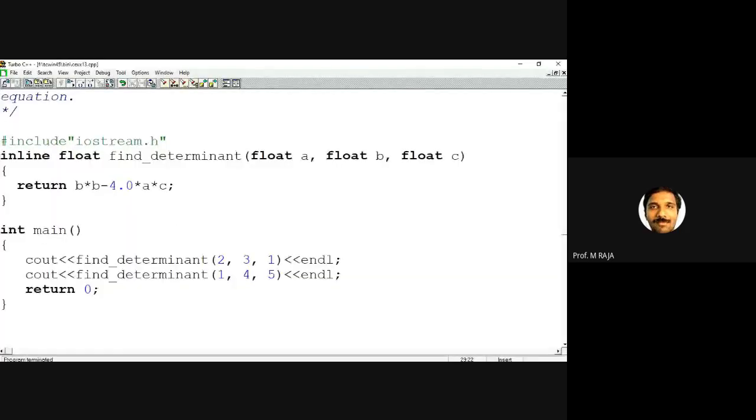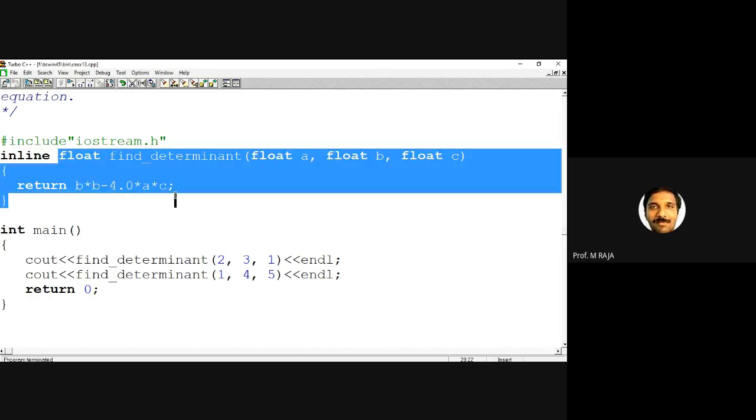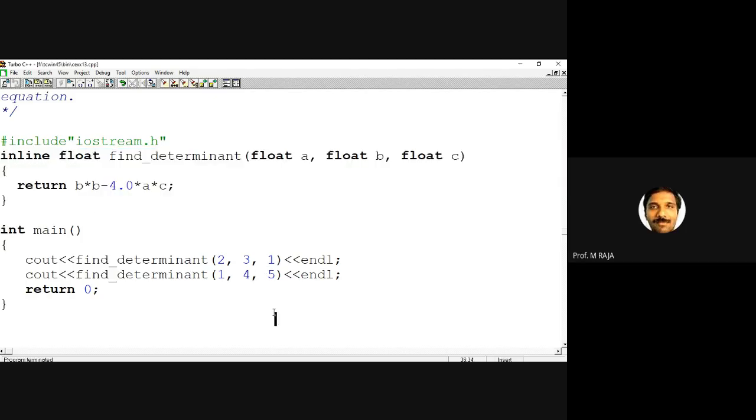Actually, here there is no function call or return concept, because the function is defined as an inline function. So the compiler just replaces this function definition directly into the main function.